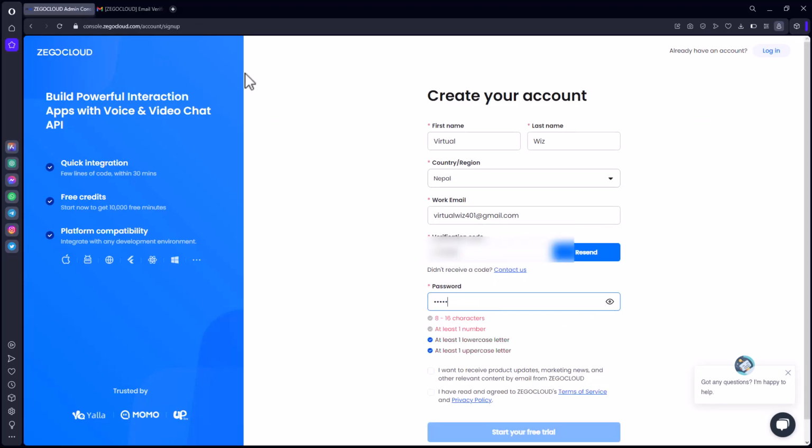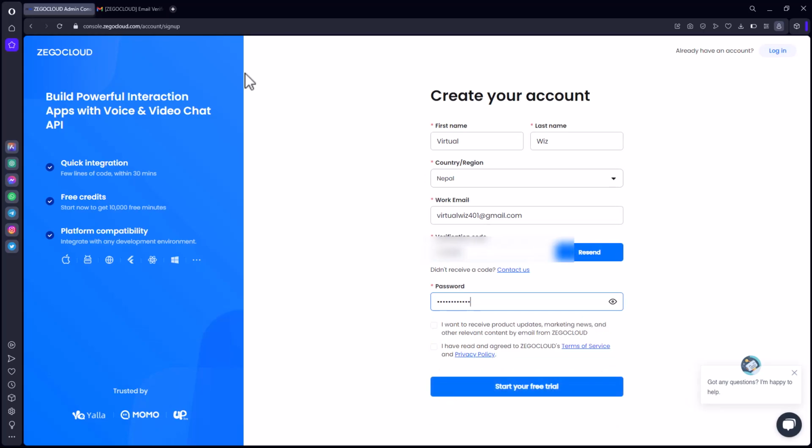So after writing the verification code, let's type in the password and start our free trial. After registering with Zego Cloud, we can start building powerful interactive apps with voice and video chat API. When we log in for the first time, we unlock a free credit of 10,000 minutes.